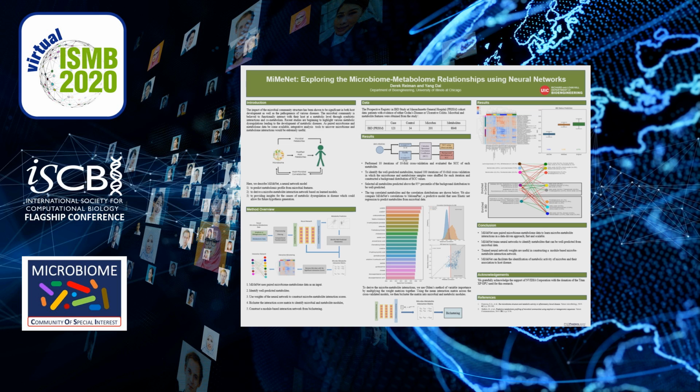In conclusion, we have developed a framework called MiMeNet, which uses paired microbiome-metabolome data to learn microbe-metabolite interactions in a data-driven approach. It trains neural networks to identify well-predicted metabolites from microbial data and uses the trained neural networks to construct a module-based microbe-metabolite interaction network. We believe MiMeNet can facilitate the identification of metabolic activity of microbes and their association to host disease.